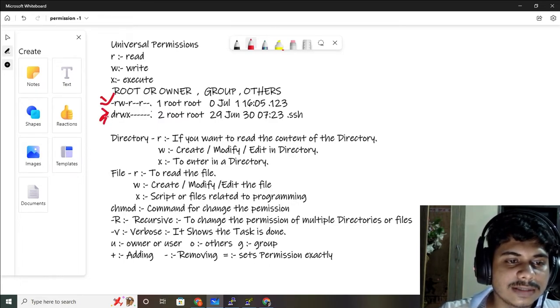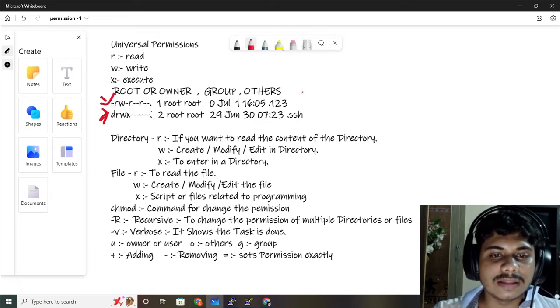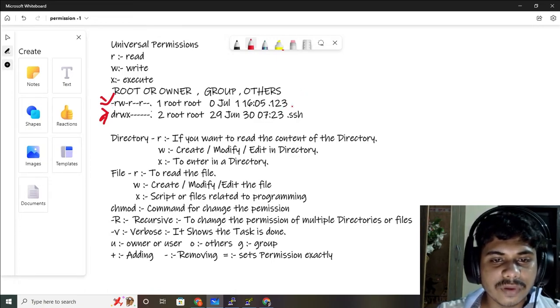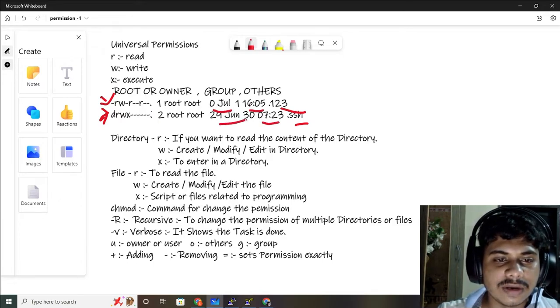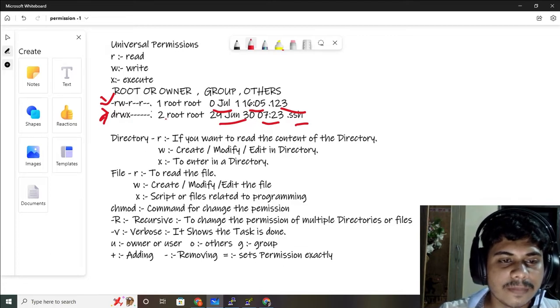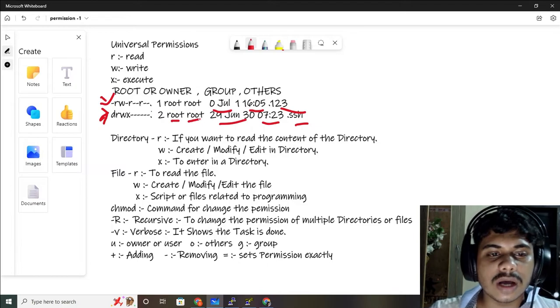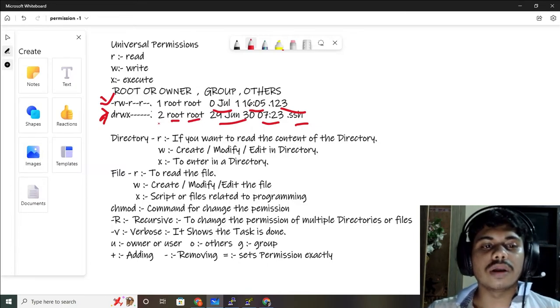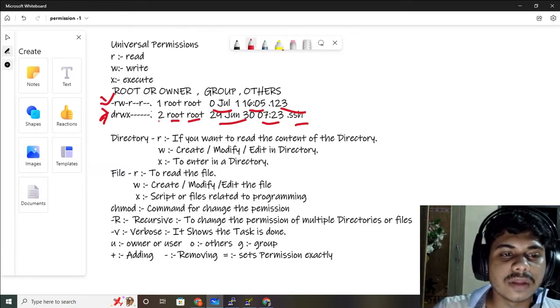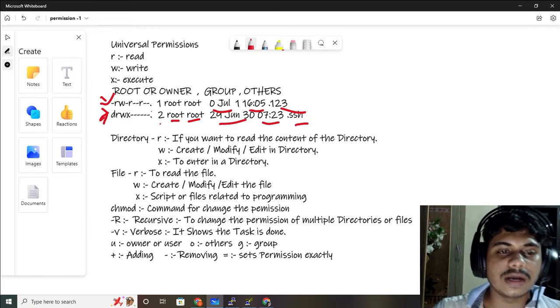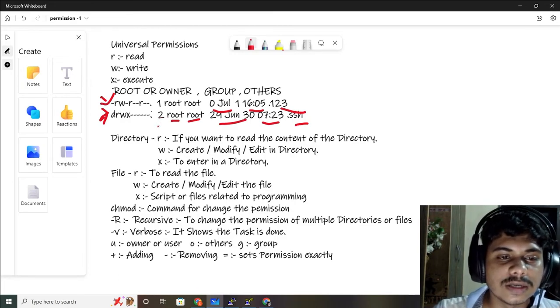This is your file name, this is the last modified time and date, and this is the group and owner, and this is for others. And this is the symbolic links count, as I already told you at the start of this course what symbolic links are.